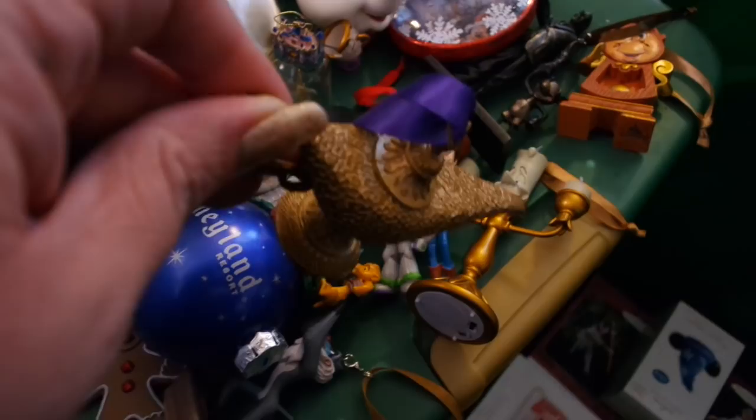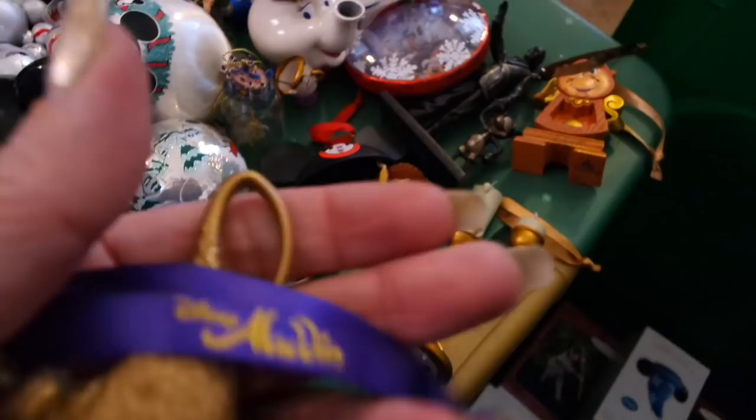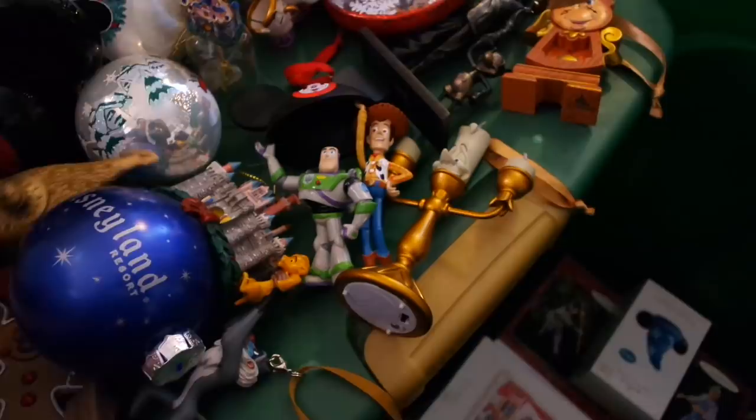I wanted to show you the other ones that were in this tub. Some of these are not new, some are new. For example, these cuties are from last year. This is also from last year. I got this at the Aladdin musical, the Broadway touring show, at our local community center. And Nazi bought us tickets to go see it for my birthday. So, of course, I had to buy an ornament for the Disney tree. So super cute. I got the little genie lamp. That show was absolutely amazing.